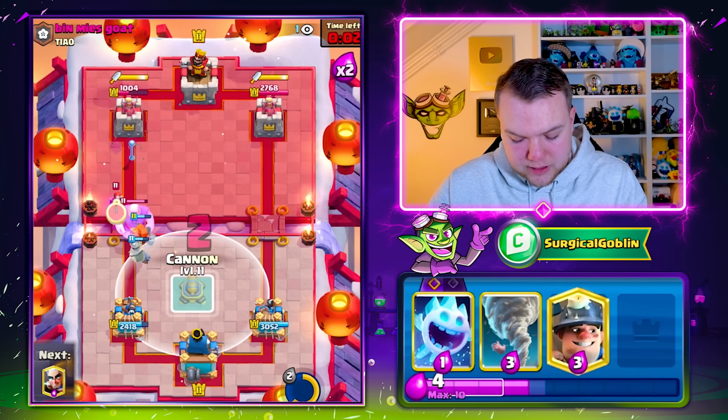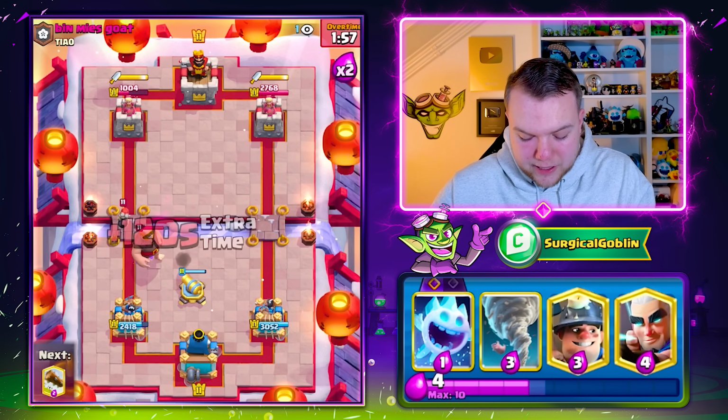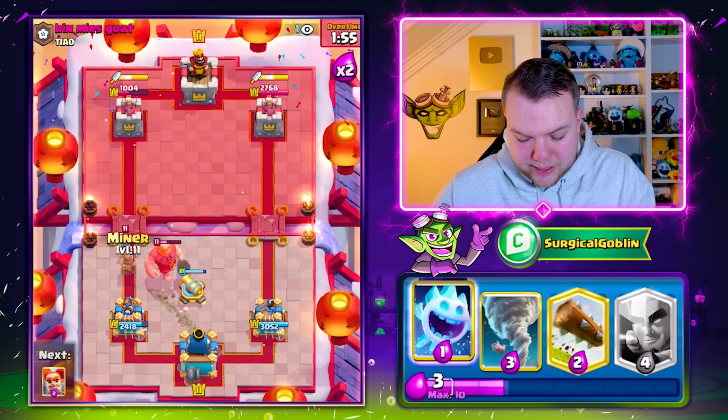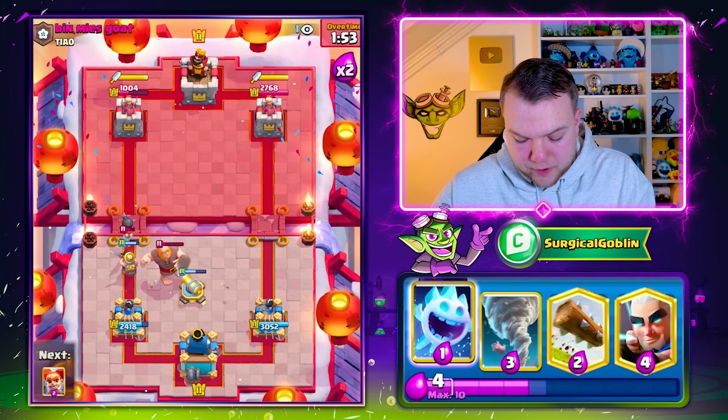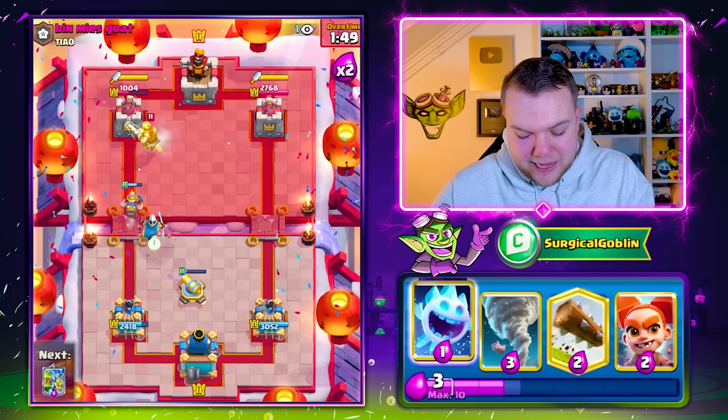Okay, he goes with a Prince, a little bit aggressive in my opinion. We can just set up a Berserker, set up a Cannon, and even go with a Miner just in case here. Nice. Okay, perfect. So let's see, guys. I'm sorry by the way if I'm not commentating too much, but this match is actually really close.